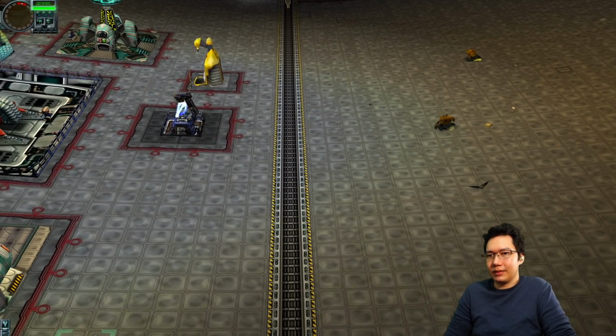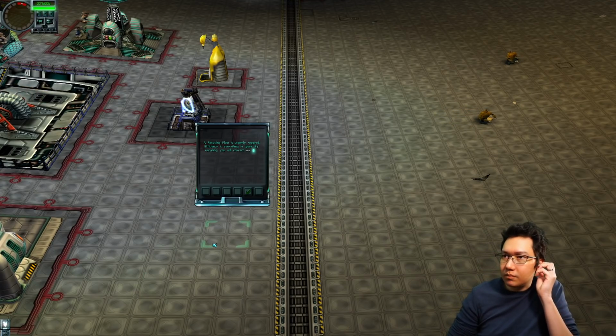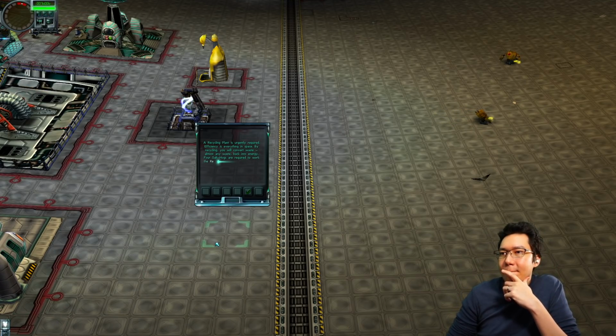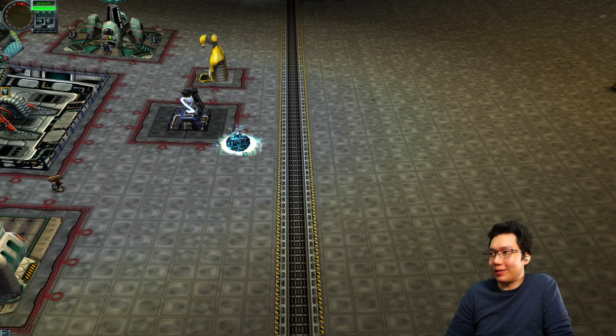Okay. So, we've opened a new area. A recycling plant is urgently required. Efficiency is everything in space. By recycling, you'll convert waste, almost any waste, back into energy. 4 salt hogs are required to work the recycling plant, but more of that later. Your first task is to build it in a useful position.